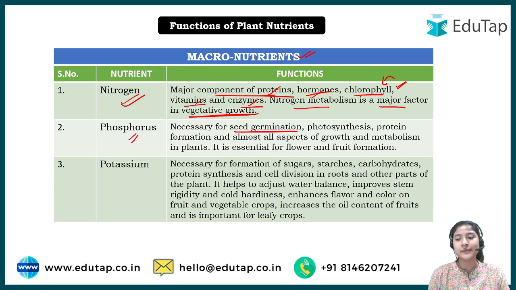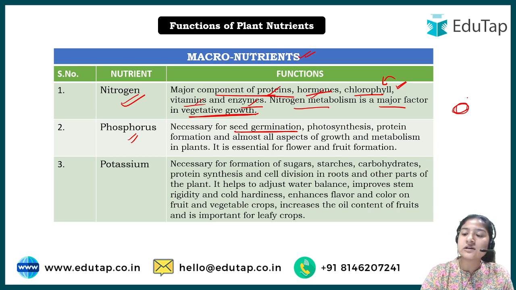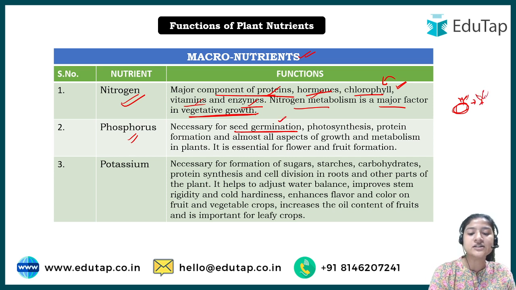What is seed germination? See, if this is a seed, it's just a seed. It is in a dormant state. It is inactive. When this inactivity breaks and the seed starts to grow, leaves start to emerge, and it starts to convert into a seedling, then it is known as seed germination.